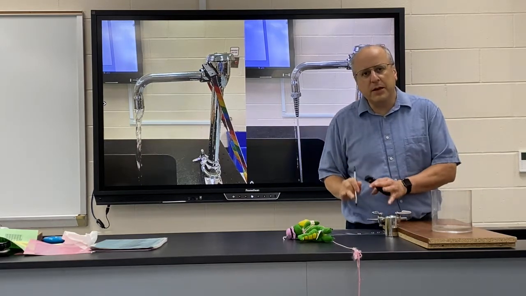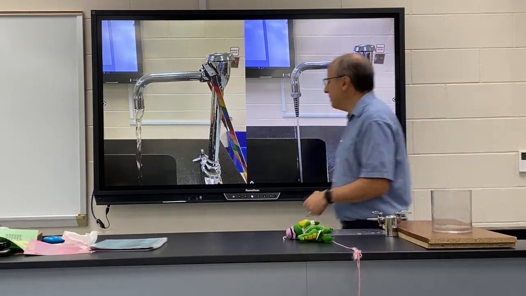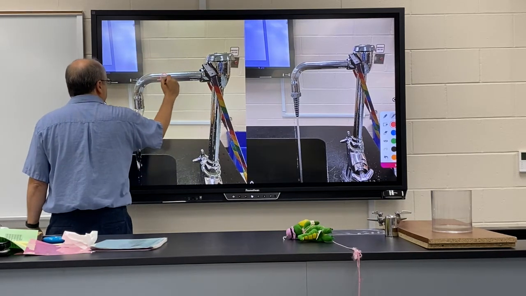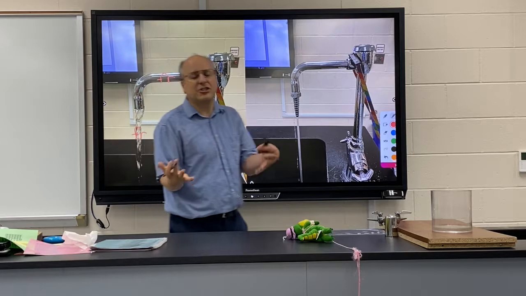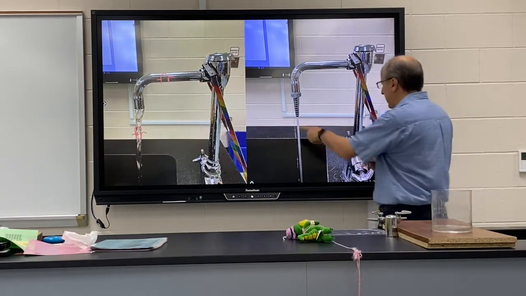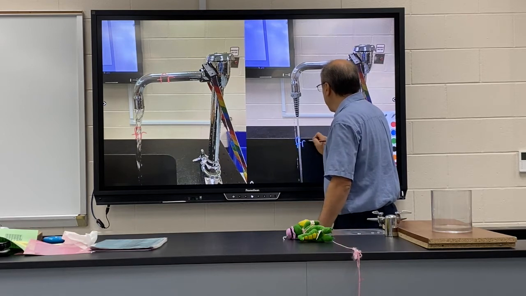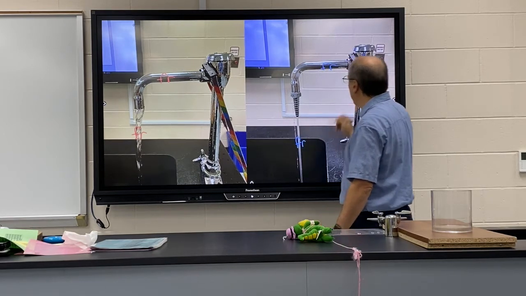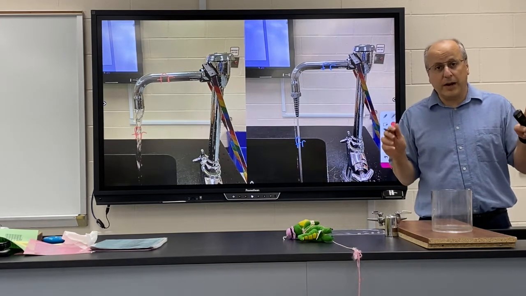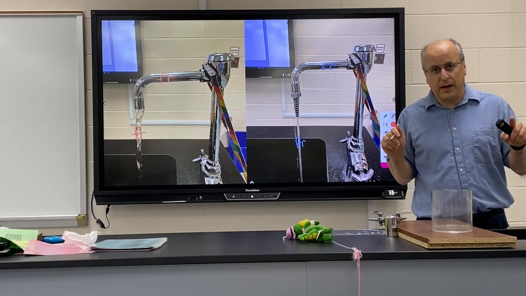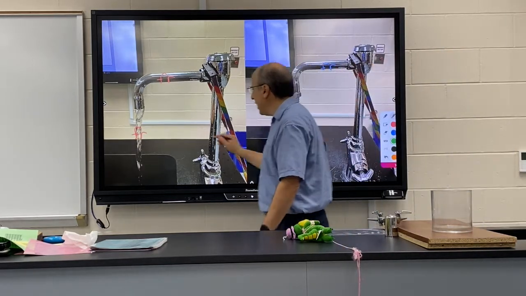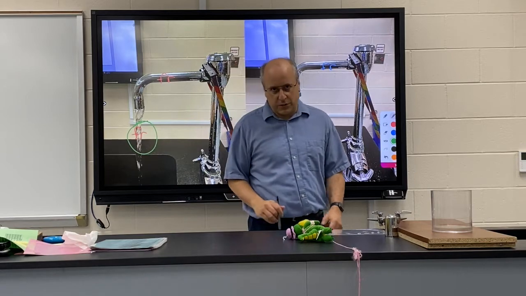I would like to take a moment to make sure you understand something. The flow rate here equals the flow rate here. It has to. It's continuity of flow. When we look at this one, the flow rate here has to equal the flow rate here. All's well and good. Here's where I want to make sure you don't get the wrong impression. This flow rate does not have to equal this flow rate.